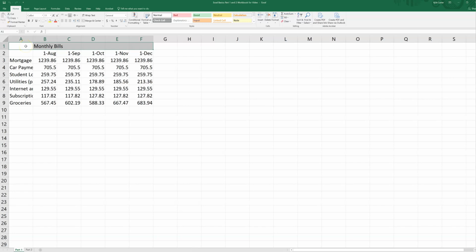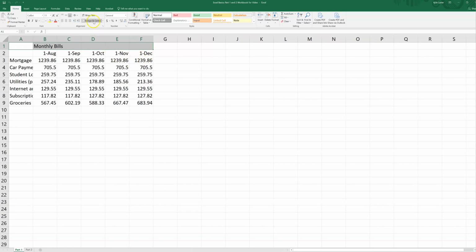Now notice that A1 looks like it's not highlighted because it's not gray, but if you look at the green box around this area, the first item you select oftentimes is not going to be gray or highlighted like the others, but it is technically selected and highlighted because the green box is housing all of these cells. So we can click on the button Merge and Center.